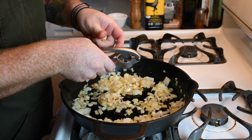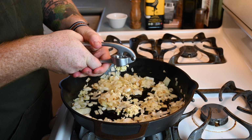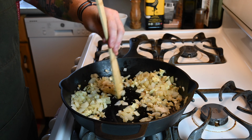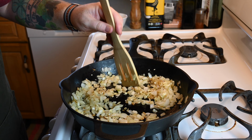Once the onions have fried up for a couple of minutes, we're going to add in some garlic. Now I'm going to add in 3 cloves of freshly crushed garlic. Don't forget to scrape down your garlic mincer like always, and then you're going to stir the garlic around with the onions for about a minute for it to cook. It really doesn't take garlic that long to cook.